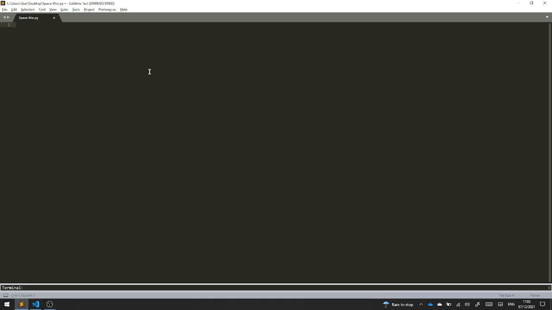Now, first of all, we're going to need to import os, which is system. So let's import it. Sorry, it's not system, it's one of the modules in Python. And then we also need to import random. Then we need to import time. Then we need to import the turtle module. The turtle module is a place where you can draw and things like that. It's very arty. It's like an art module.